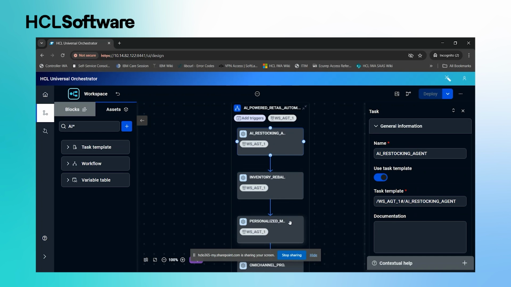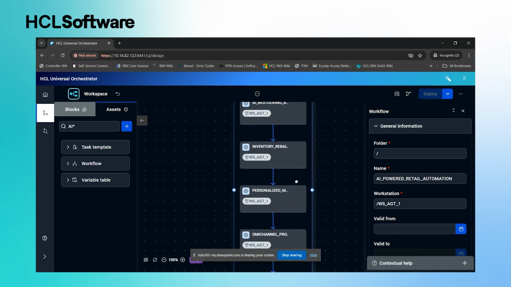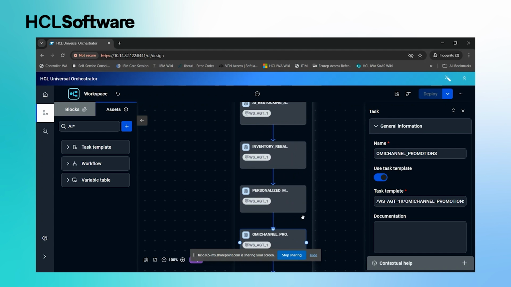restocking agent. And finally, I'm feeding into a personalized marketing agent, which in turn is going to provide recommendations on personalized marketing campaigns based on the various segmentation of different customer groups. And I'm also feeding into an omni-channel promotions marketing automation product like Unica, where we would launch multiple promotions through various channels.